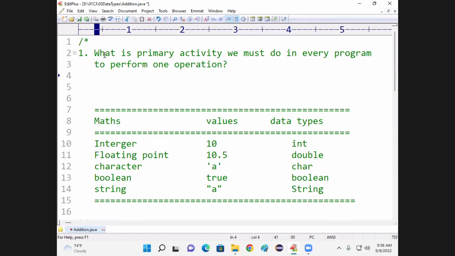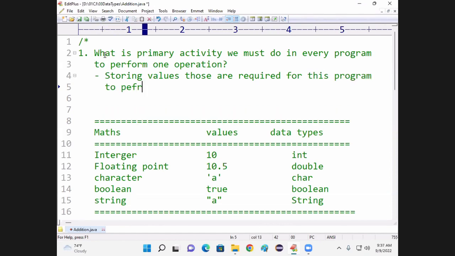What is the answer? What is the first operation we do? Come on, tell me. Storing values. Those are required for this program to perform this operation.